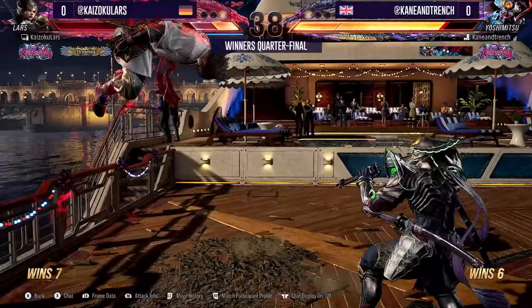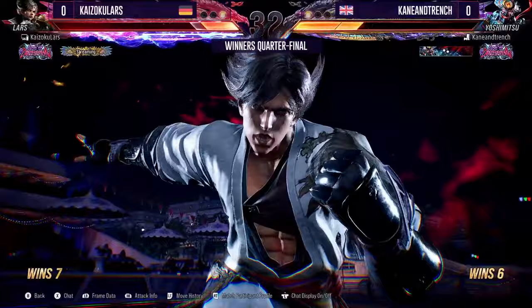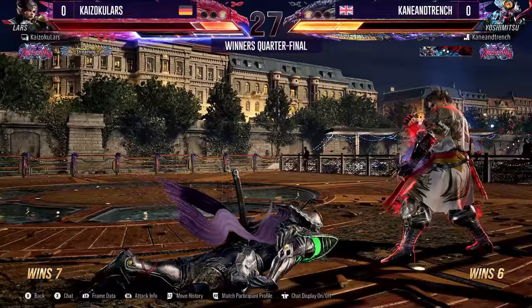Safe. Okay, Mike goes for the throw again. Oh my god. Fubuki Ni, nice, good punish. 2-1 to beat the Fubuki Ni. There we go now. Burst. Okay. Making his comeback. Nice breaking the throw this time.